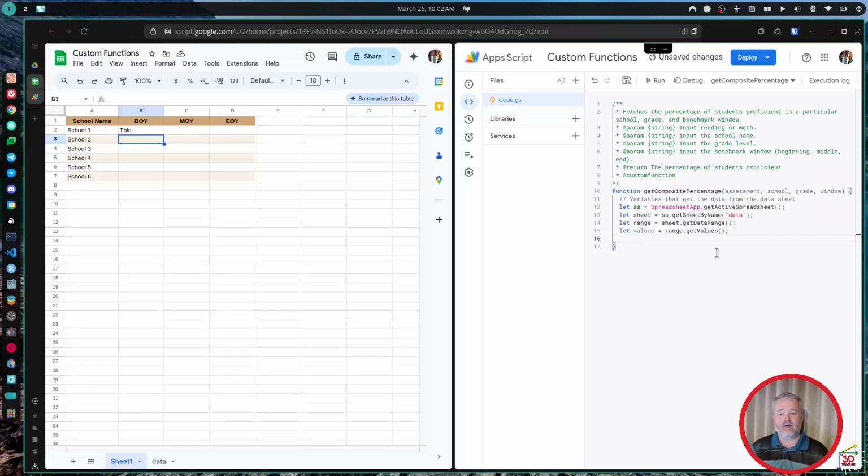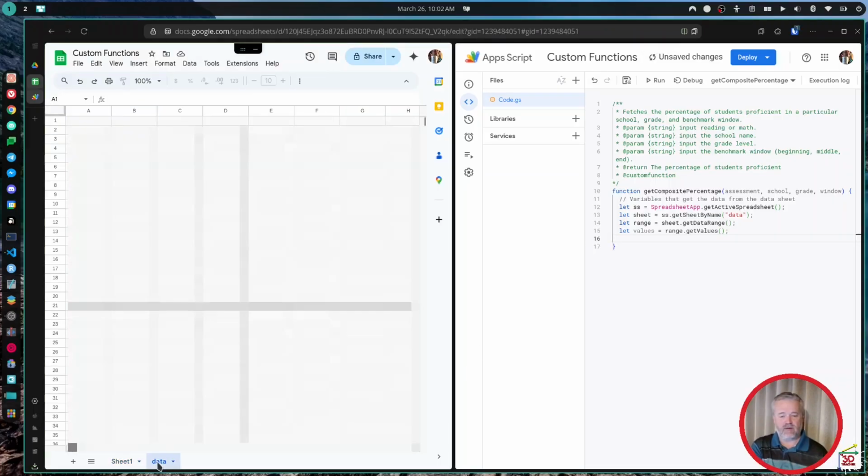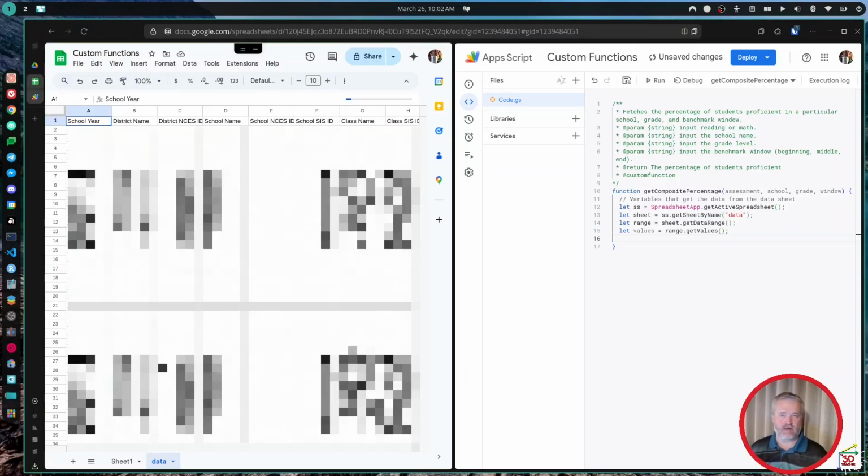The next one down is we have to get our sheet. And this is our sheet where our data is saved. So in the last video, we saved that in a sheet called data. So if we click on this, we see here is all our data in this one sheet. So we are going to say let sheet equals SS, the spreadsheet that we already defined, dot getSheetByName, and the sheet name that we want is data. Okay. Make sure when you type these out that you type them out exactly how I have them here. The syntax and the capitals, it all matters, as does the semicolon at the end.